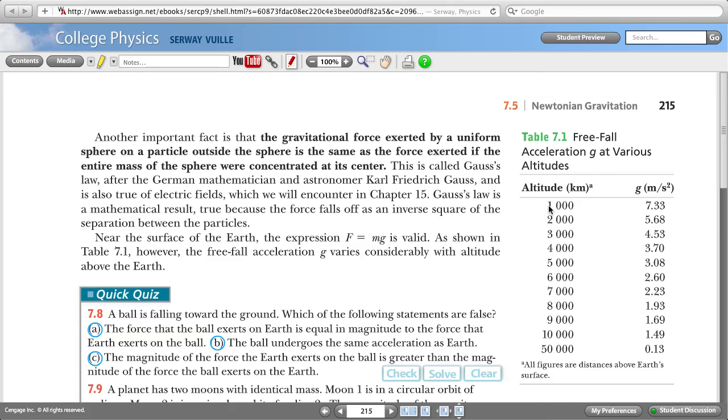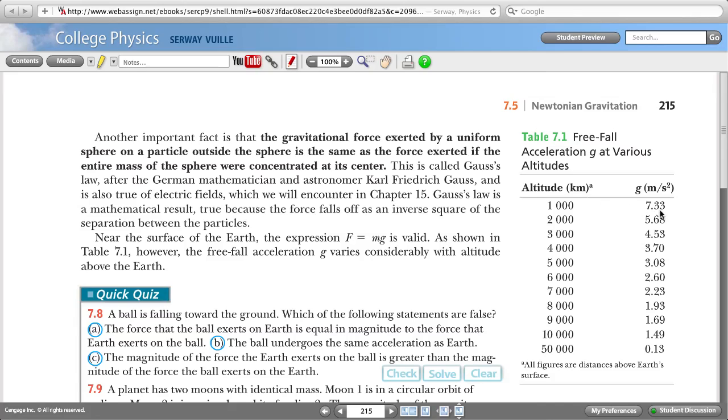So over here we have an altitude chart for above the Earth. If you go to 1,000 kilometers, so 1,000 kilometers is 1,000,000 meters, then g becomes 7.33. It's like, if you weigh 100 pounds, you lose 20 pounds right then and there, maybe 25 pounds. That's not bad, lose 25 pounds if you're 100 pounds just by going up 1,000,000 meters. The problem with that is the 1,000,000 meters is higher than the highest mountain on Earth by far. The highest mountain, I believe Mount Everest, is about 9,000 meters or something like that. So it's 1,000 times lower, or not quite 1,000, 100 times lower than 1,000,000 meters.